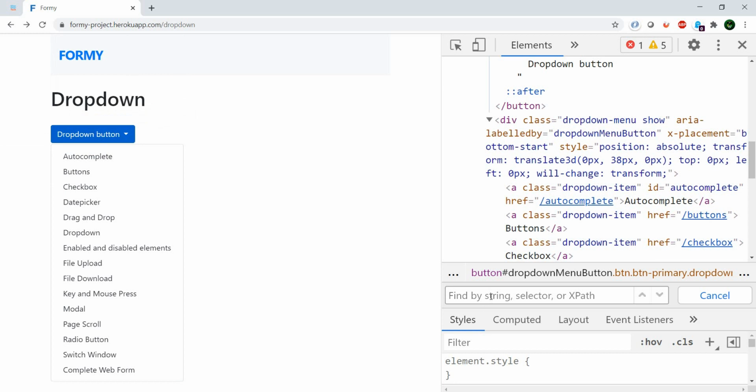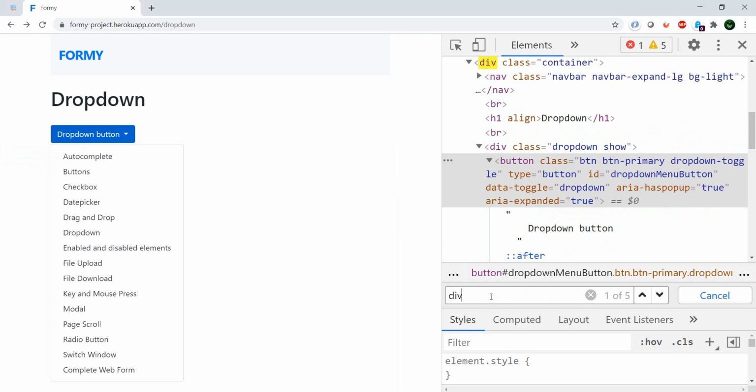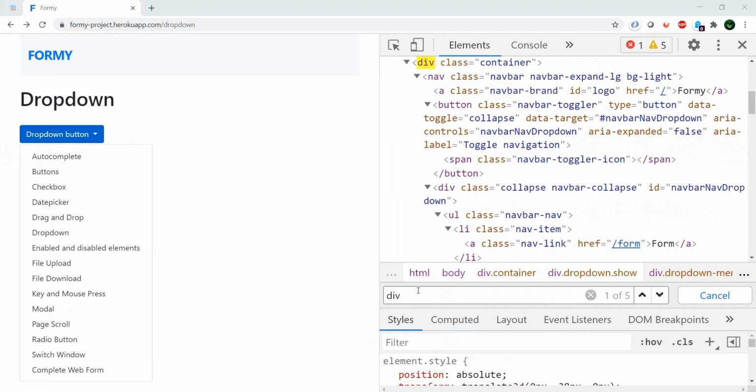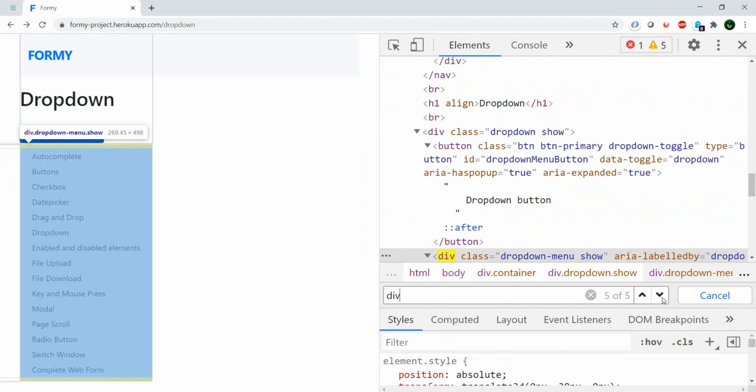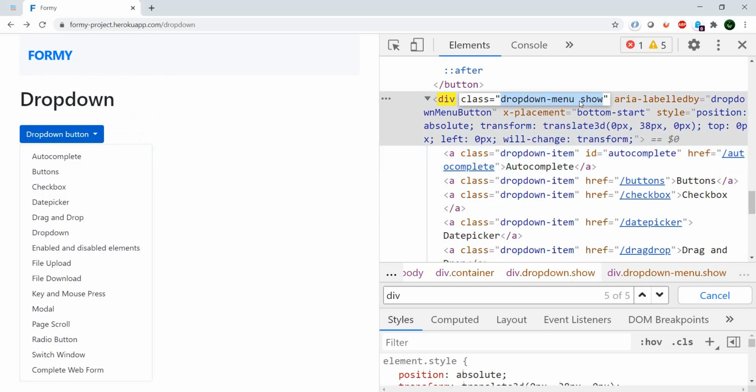So we just need the div, firstly. And then we need from the div its childs. Unfortunately, since there are more than one divs, it's not unique, so I first need to get this div here.